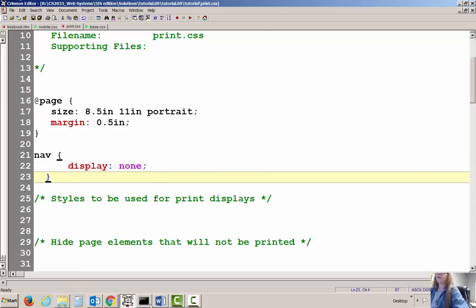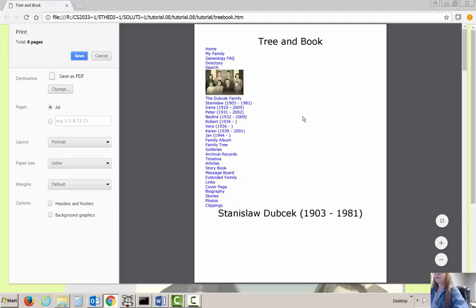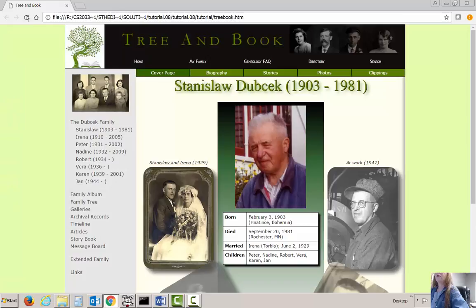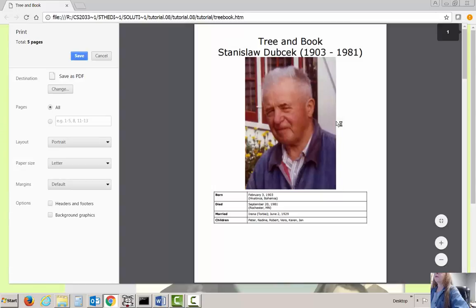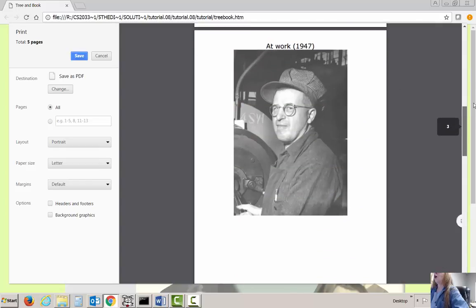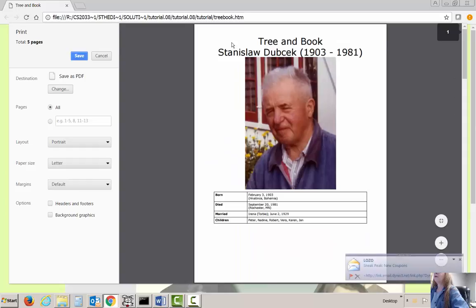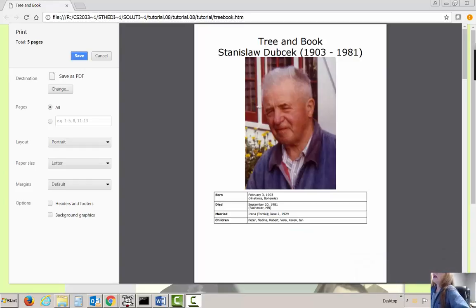Now, let's see how this affects our print. We'll cancel this, refresh, and then go back in and look at the print again. Notice that my nav is no longer printing, only my images. This is one way we use this. Now, we'll look at some of the other resolutions for the screen next.